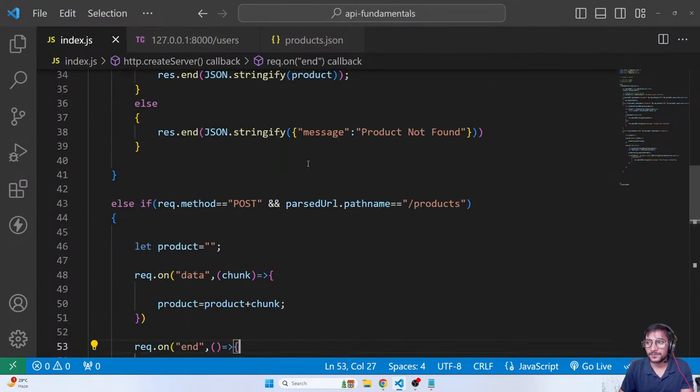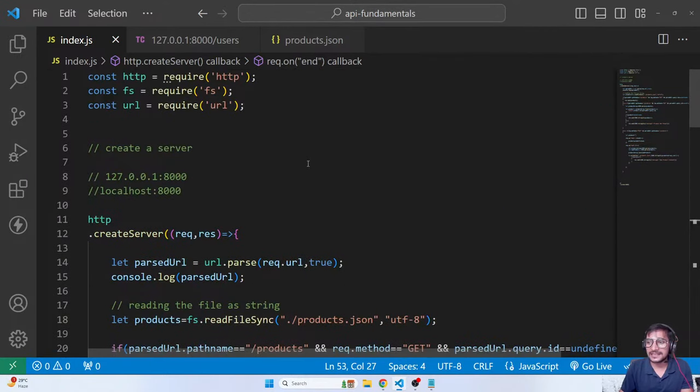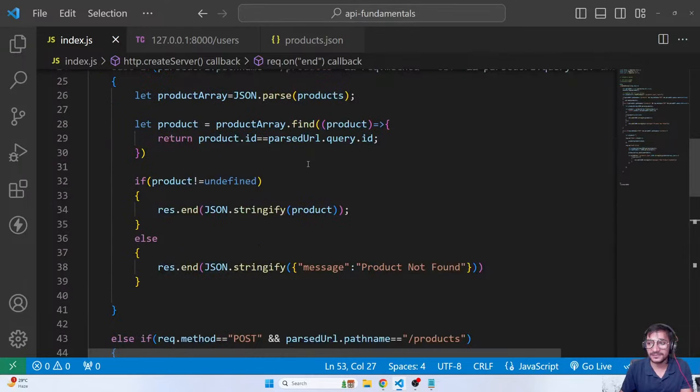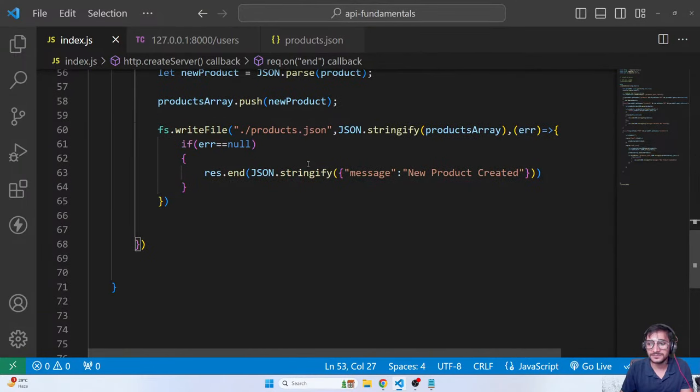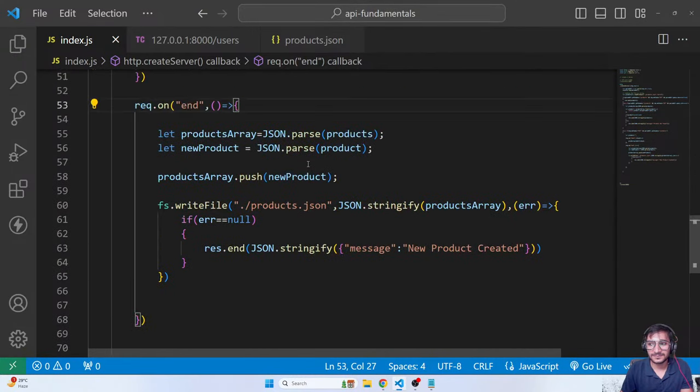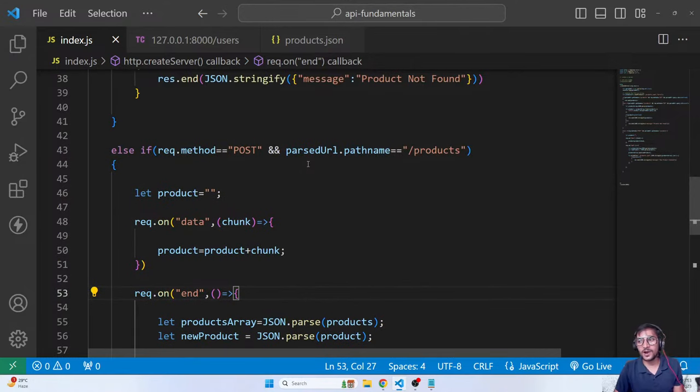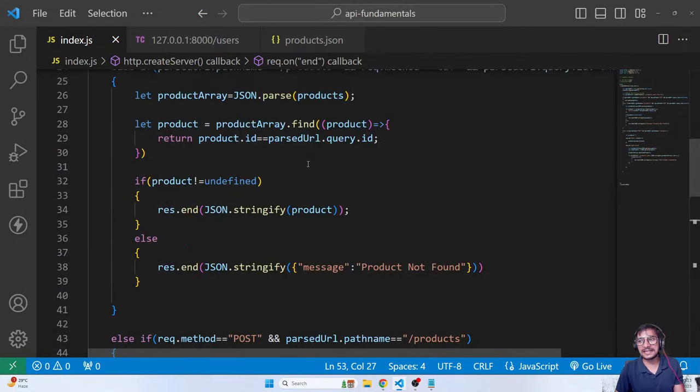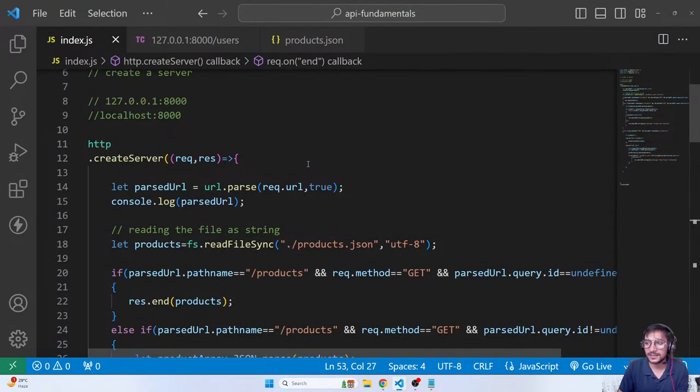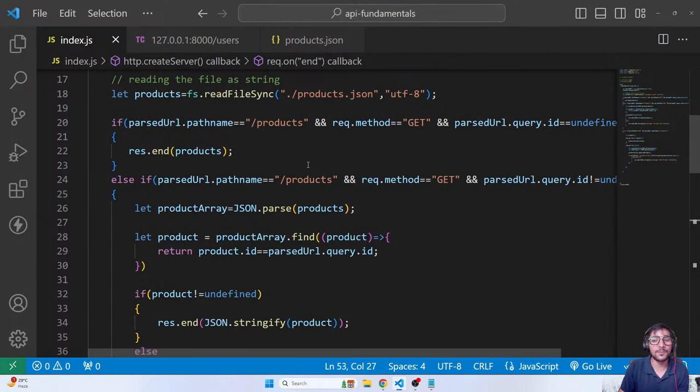Definitely. So guys, are we clear with all these three kinds, everyone? Hopefully. So now we are done with the post. We are done with get single data. And we are also done with sending all data. We have three endpoints up and running and working. Now, guys, these are the three main endpoints. After this, everything is easy.